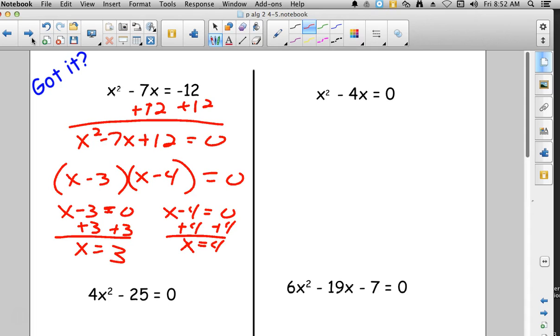So, hey, look at this weird one. Should we just start factoring that one? It's got a 0, right? We have something we could pull out of this one? What do we take? X. What would be left? Whoa, that's a little weird.